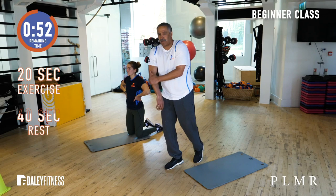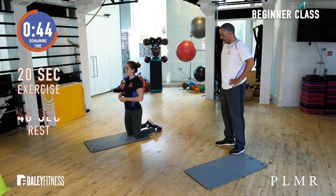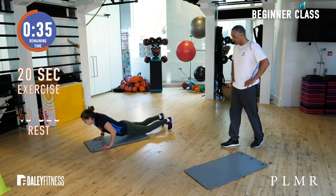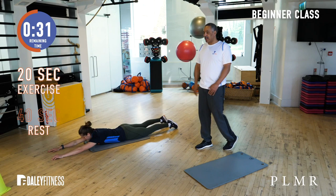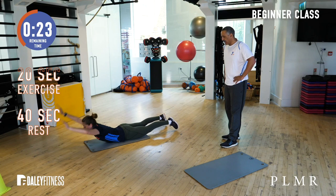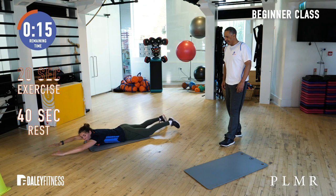The Superman one. There we go then, 10 seconds. And remember, you don't have to be able to get your legs off, but if you can, it's great. 3, 2, 1. You don't have to take your legs off, so that's your choice. Three, two, one, and done.